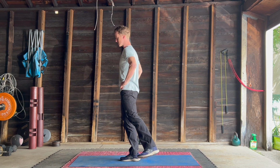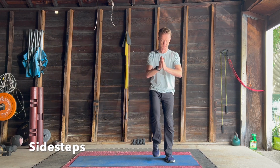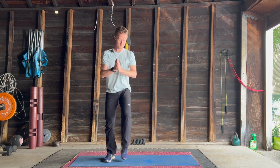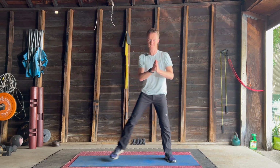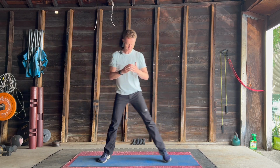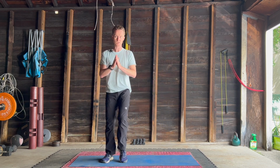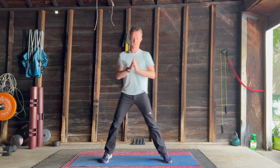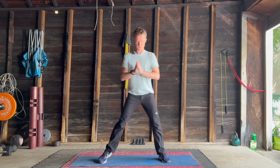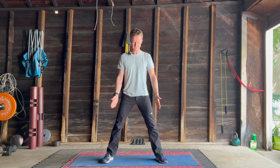I'm going to turn this into the side steps. Arms in front, sink a little bit, tap the foot. So we're pushing off the toe. Almost like we're trying to jump. Slow motion, not much movement, but it's like a calf raise. Catching yourself, stopping. Widen the feet, turn the feet slightly out.